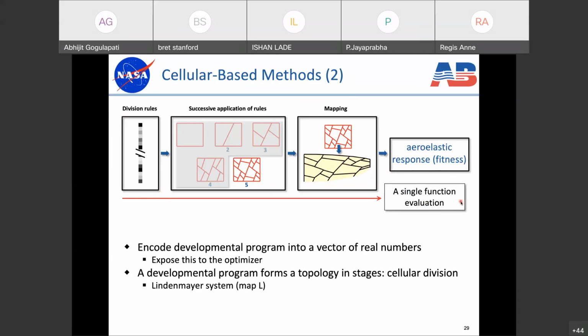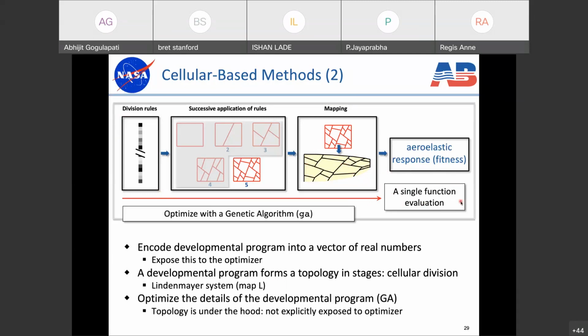In order to optimize that, we wrap this into a non-gradient based optimizer called the genetic algorithm, a GA. As I mentioned previously, I prefer to never use non-gradient based optimization, but here we have no choice, because there's no way to really compute the derivative of our output with respect to our input. So we were stuck with a non-gradient based genetic algorithm, and I'll talk a little bit about how a genetic algorithm works in a moment.